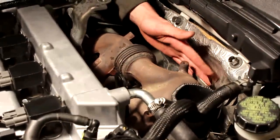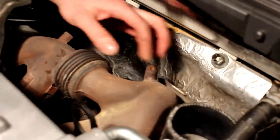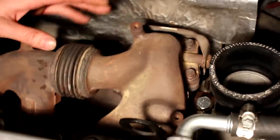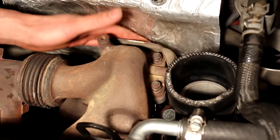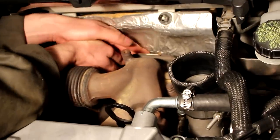Now this shield here has to be removed as well, because in order to take the exhaust manifold off, we have to lower the turbo down. Basically, we gotta take the intake out as well. We basically have to disconnect a lot of things because the turbo pretty much has to be dropped completely. We also have to disconnect or separate the downpipe from the actual turbo itself. So we're just gonna take it in steps by starting off by removing the shield here. 8mm bolts. Might help to spray some penetrating fluid on these bolts.